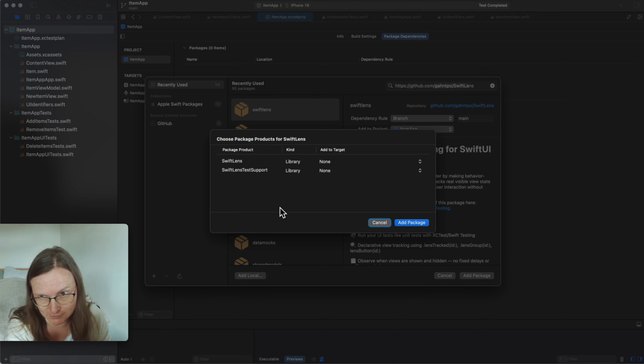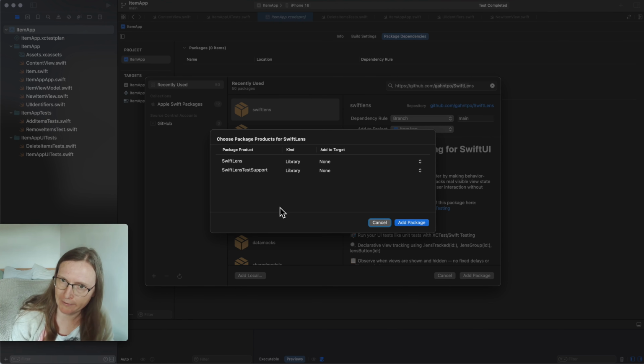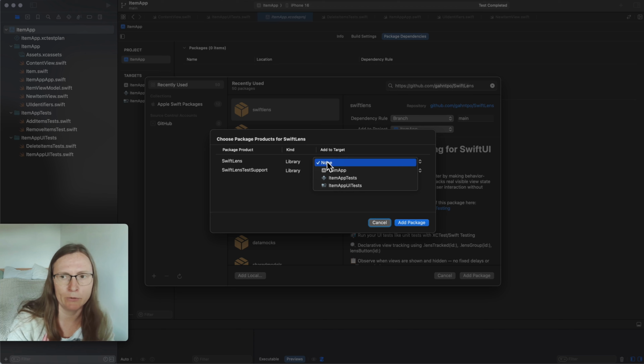Now, in order to see inside the black box of SwiftUI, I have to add some code to the production side, which I don't like very much, but I try to minimize this as much as possible. You will see how much code you will have to add. In the Swift package, I have 2 different libraries, so that I only need to add a little bit of code to my production side. So the SwiftLens, this is the name of the package, is the testing library that goes to my iOS target. And then to the unit testing target, I'm adding the test support.